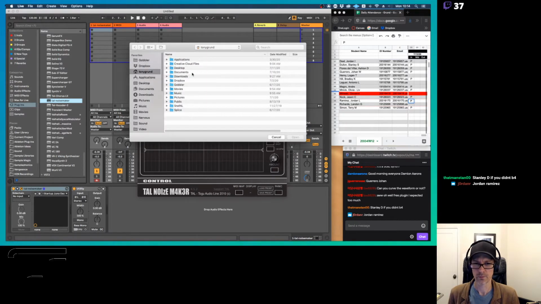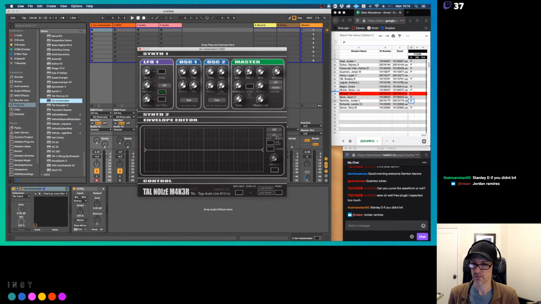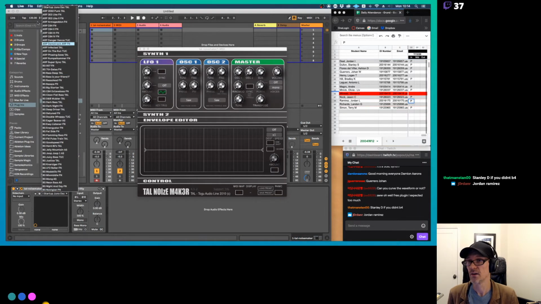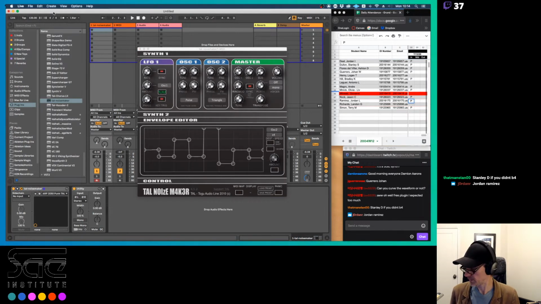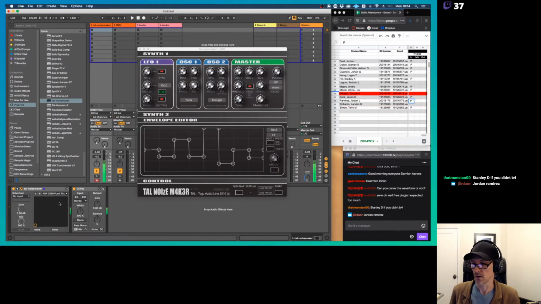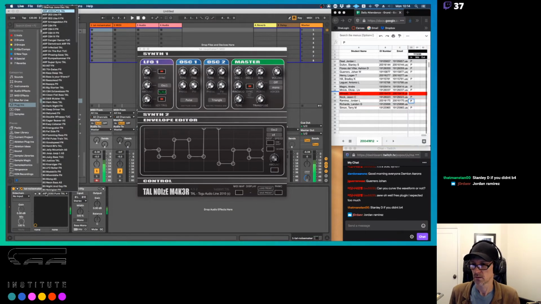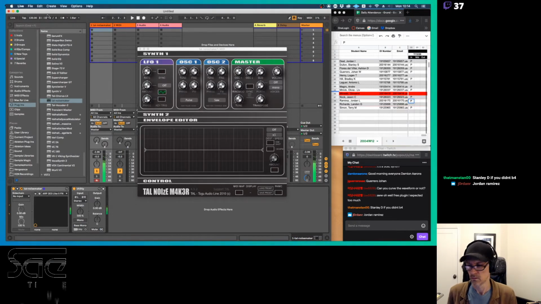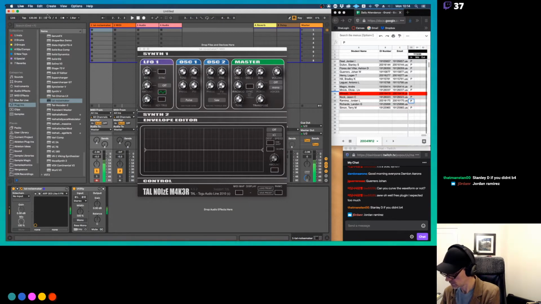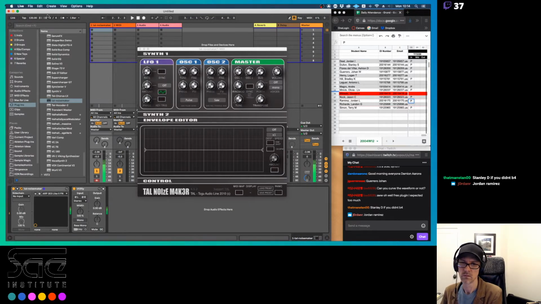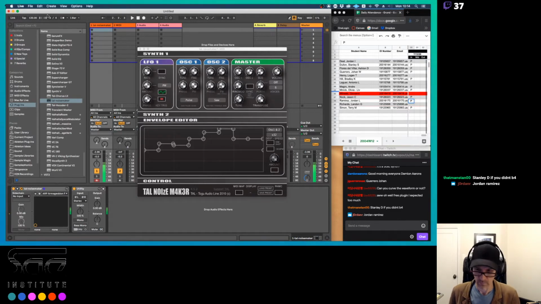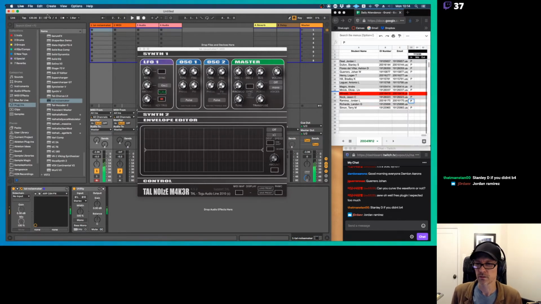So here, let's load up presets. Here we go. If you're using this as a VST in Ableton Live, you can just load up your presets from here. So we can go through these sounds.